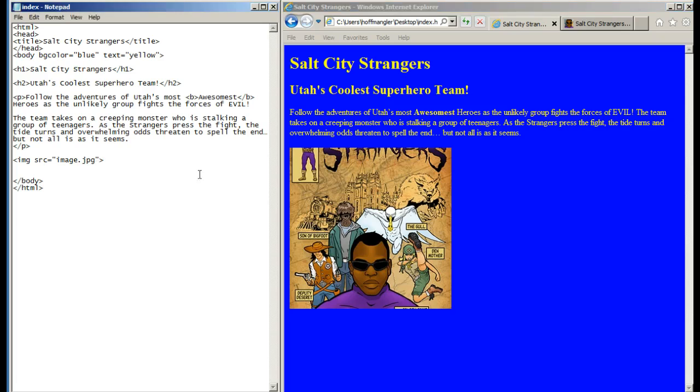So anyway, images, they can have lots of nifty attributes. One of the attributes you can have here is width and height. Width equals, and now you can put in pixels. So I'm going to put in 100 pixels, and then I'm going to put in height.